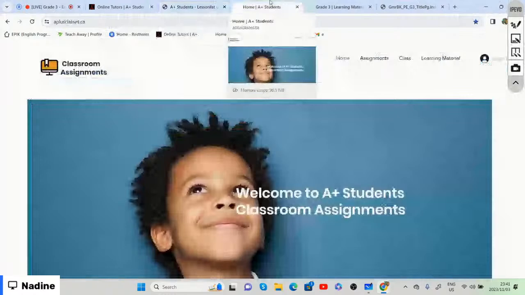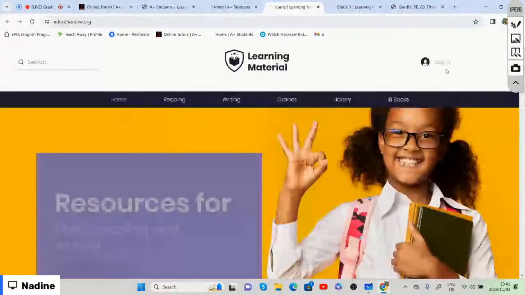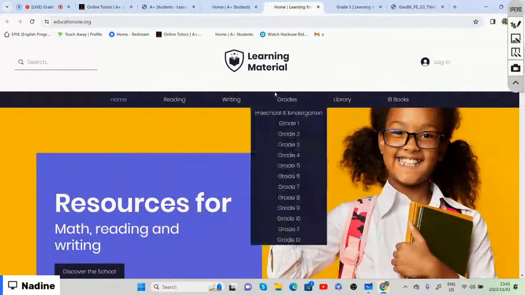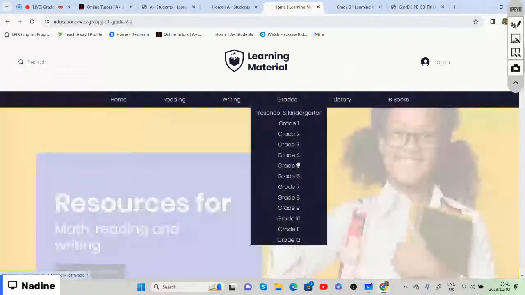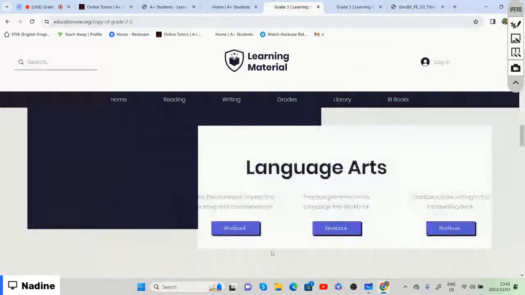Then we go to learning materials. We're going to choose the grade, which is grade 3. Scroll down until we get to language arts, which is by the green book. And then we're going to choose the second workbook.